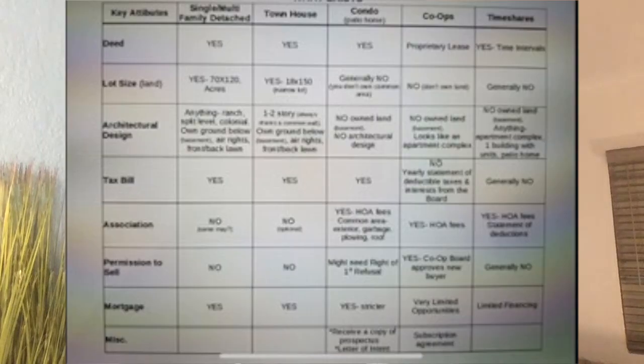Okay? So what haven't we talked about? I want to get you actively involved. What have we not talked about that would help you differentiate one property type from another? I'll give you another one then, just to kind of keep this moving along. So another attribute we look at is whether an association is required or not.